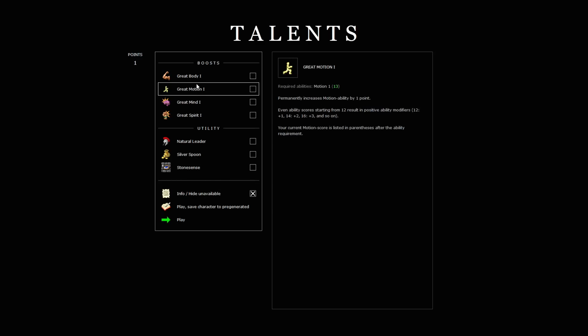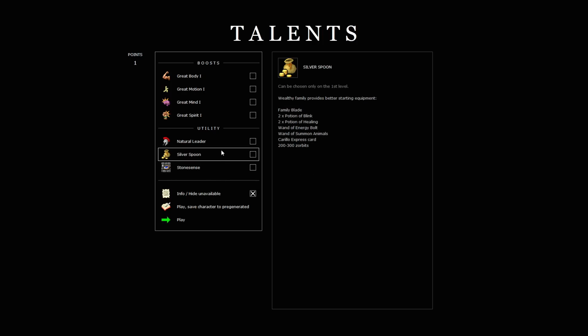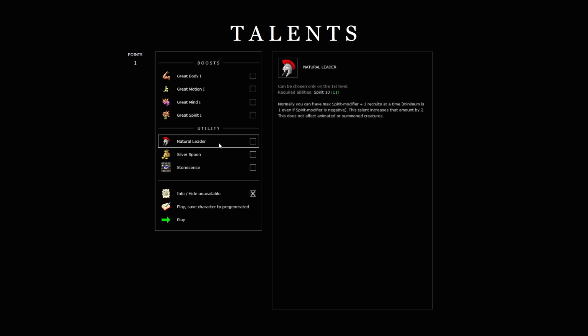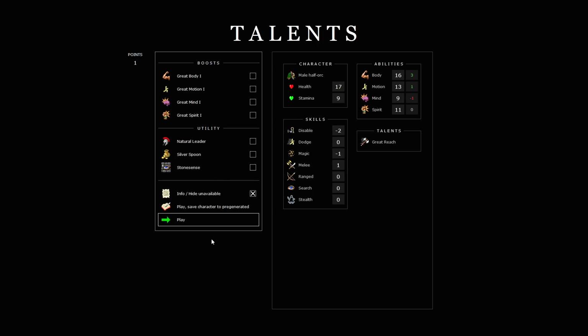We get to pick a talent right here. This can be just a flat stat increase if that's what you want. It can be something more interesting. And actually, I think these are somewhat randomized. Either that or they have a stat requirement, because the last time I made a character, this list was a lot longer.